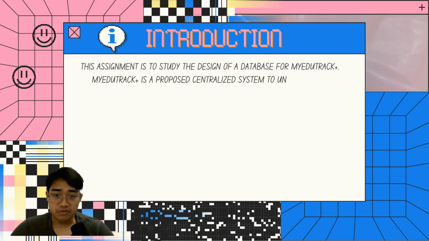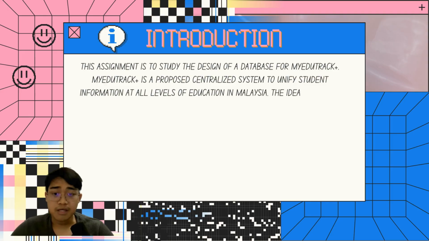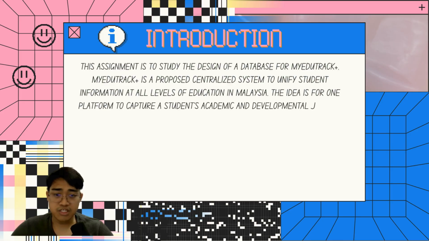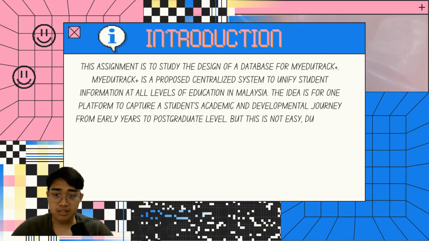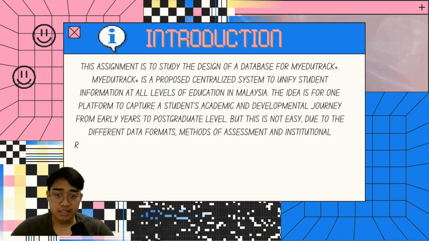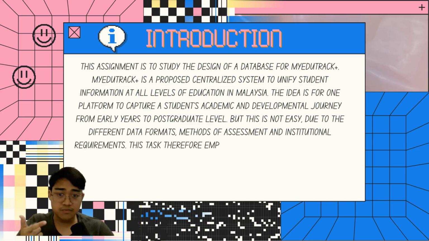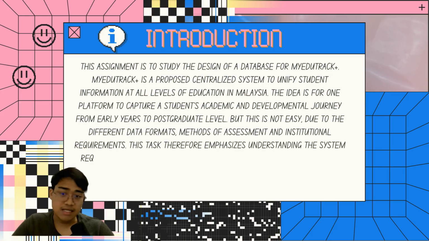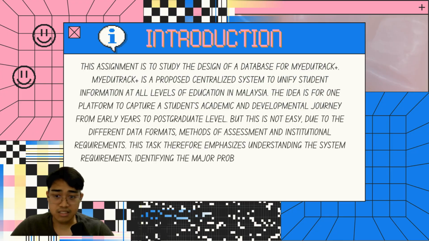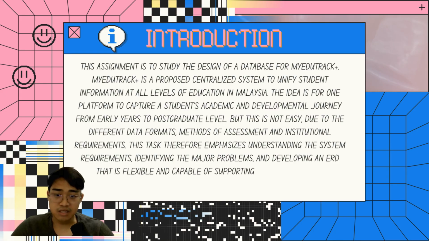Okay, now we may start with the introduction. This assignment is to study the design of a database for MyEduTrack Plus. MyEduTrack Plus is a proposed centralized system to unify student information at all levels of education in Malaysia. The idea is for one platform to capture a student's academic and developmental journey from early years to postgraduate level. But this is not easy due to the different data formats, methods of assessment, and institutional requirements. This task, therefore, emphasizes understanding the system requirements, identifying the major problems, and developing an ERD that is flexible and capable of supporting sophisticated data relationships.